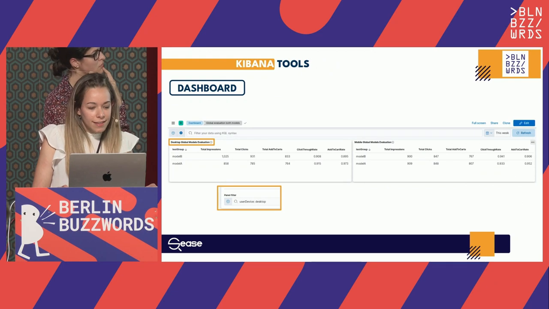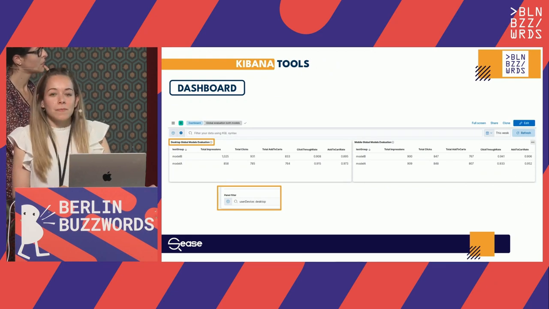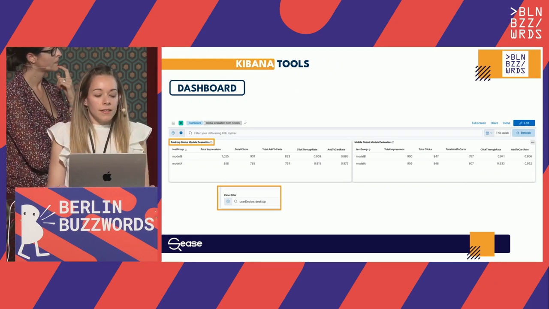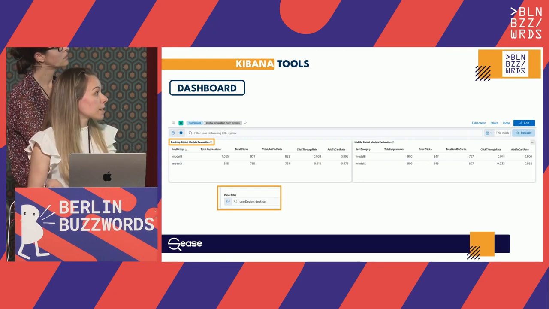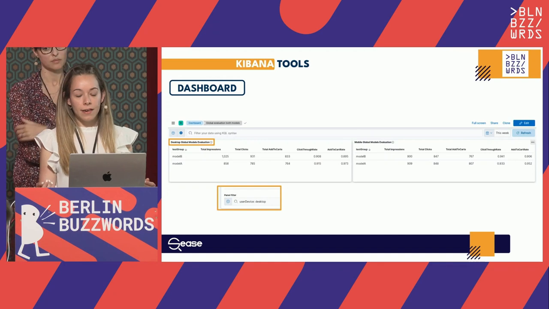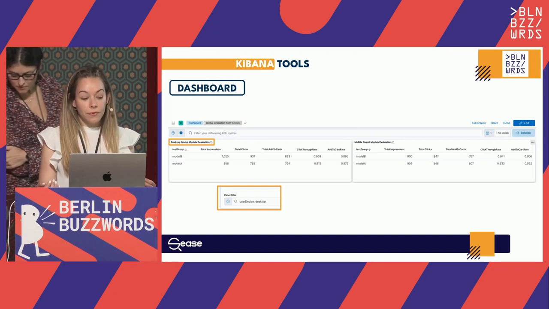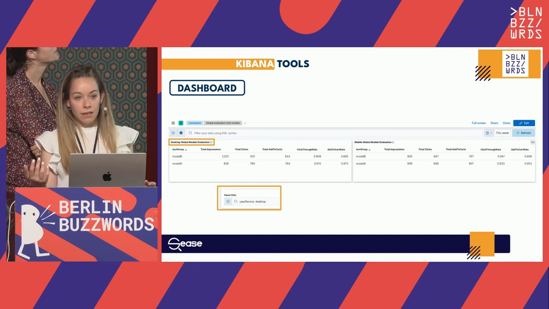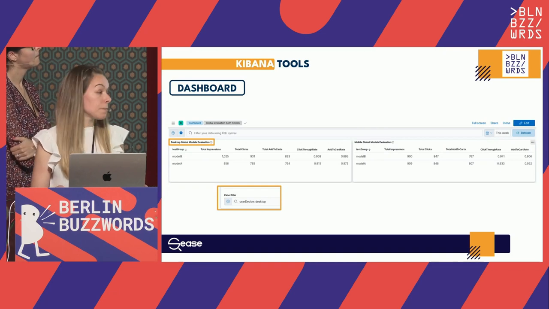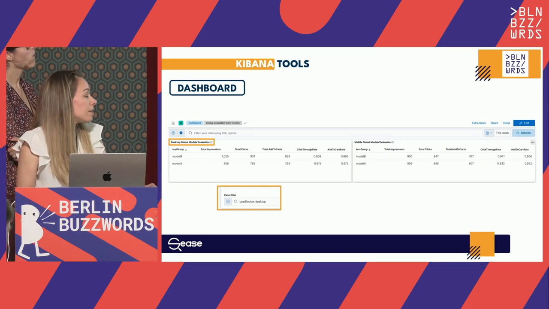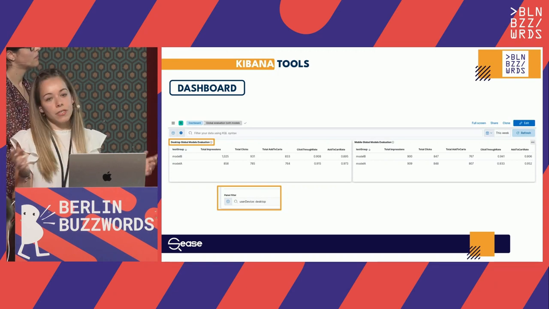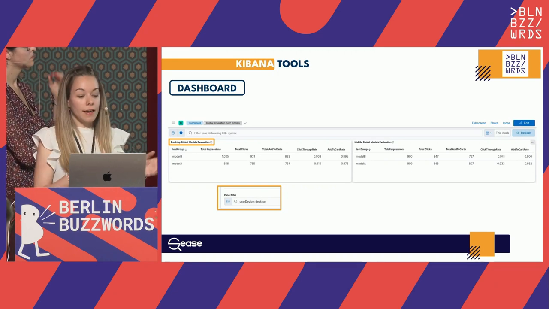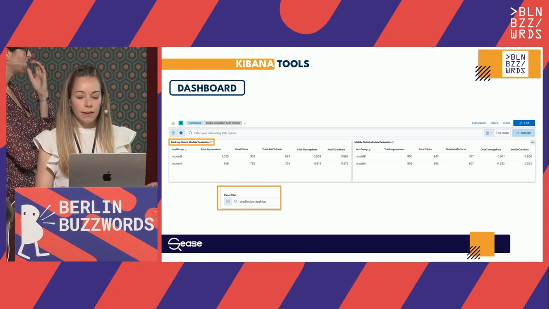And here is where the dashboard comes in help. So the dashboard allows you to put together visualizations. And here we exploit it to directly compare how our models are performing on desktop interactions and mobile ones. And then you can see here that it's very easy to see how they are performing and directly compare also for the same model, so to see model A, how it's performing on desktop and then on mobile.